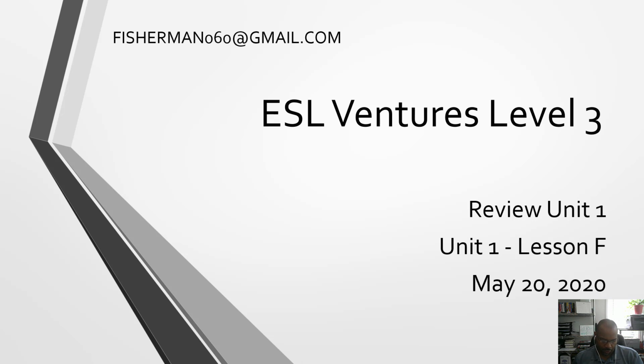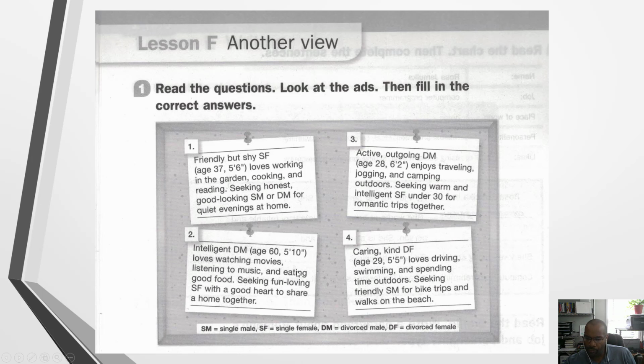Okay, so let's turn the page, and now we're on page 16, and we're actually in Unit F. Unit F is our last unit for the Unit 1 review. Page 16, we have another view. Read the questions, look at the ads, then fill in the correct answers. So before we can fill in the correct answers, we have to really look at this board and look at these ads and see what they mean.